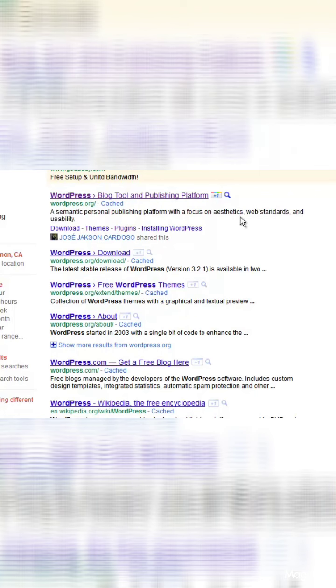If this meta description doesn't make any sense, but this one down here does, even though it's ranked number 2, I may, as a search user or visitor, click on this link rather than this link because it sells me what I'm really trying to find. I hope that makes sense.